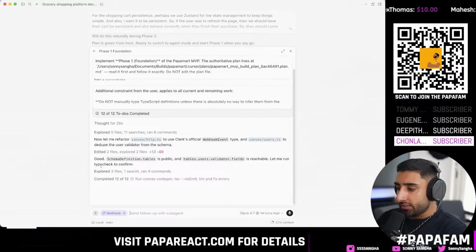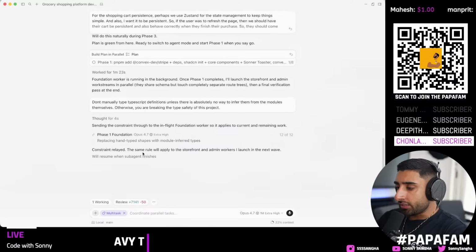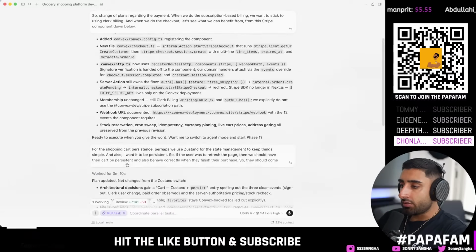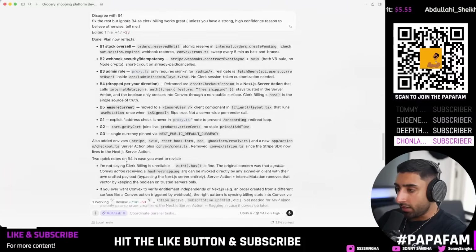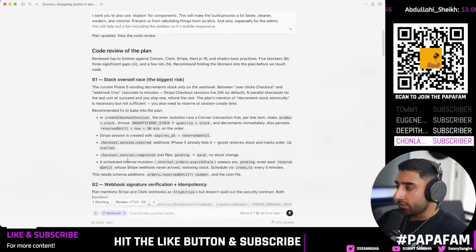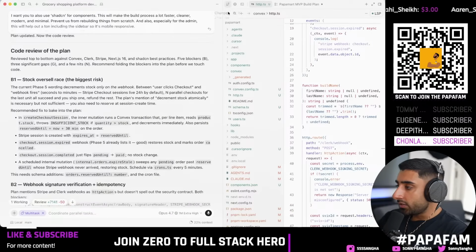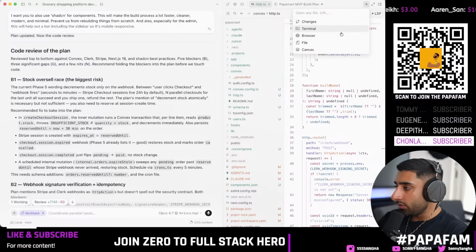So in this case, the agent has gone ahead and completed a couple of things, and it's made sure that everything is reachable. Cool. Nice. So this will wrap up its work now, and then it will pass that work to our main agent thread. And of course, our main agent thread has a list of to-dos, and you can pull up the to-dos in a couple of ways, Command-Shift-B, and you can see over on the sidebar, we should have the plan.